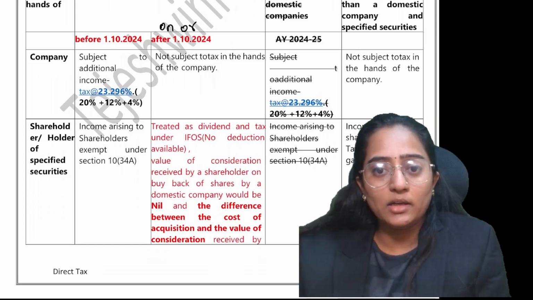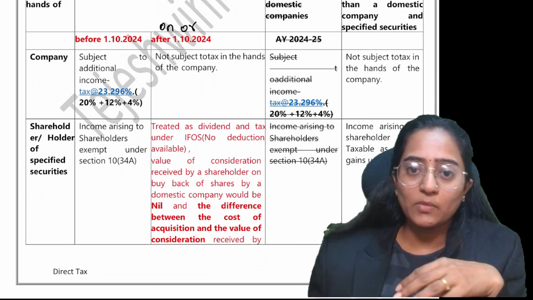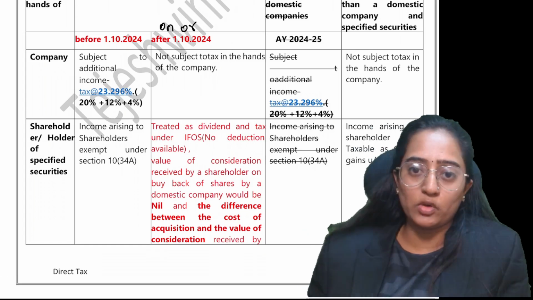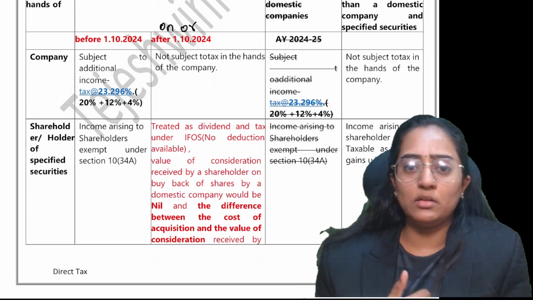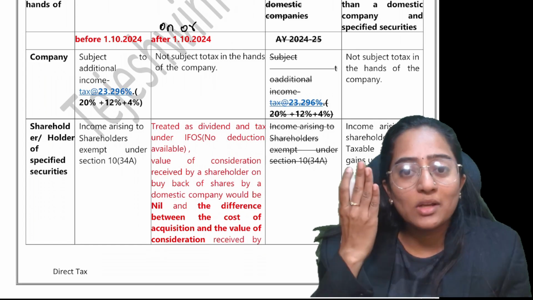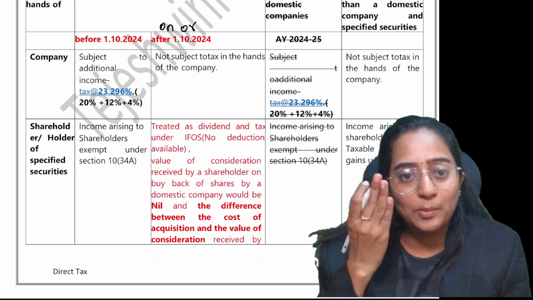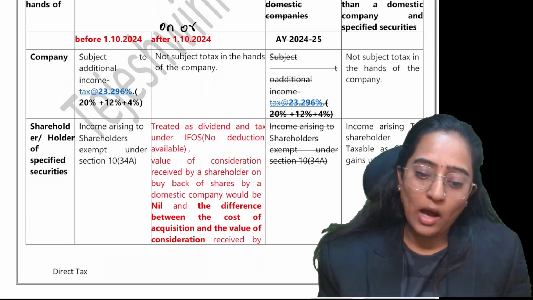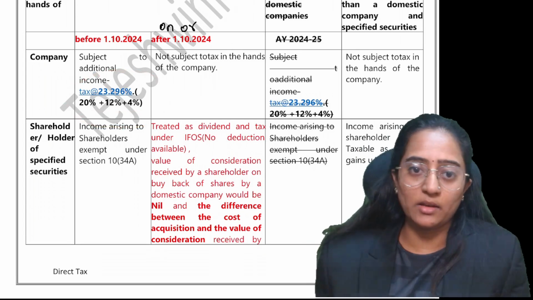Now the people started quarreling. What is this, sir? I am a student. I'm just having certain income. I got the shares in my demat account, and that is my only source of income, and I'm not even coming under the 3 lakh or 5 lakh rupees bracket. I'm coming under the basic exemption limit. People started crying: you are deducting 23%, we are not even coming under the 5% bracket here.